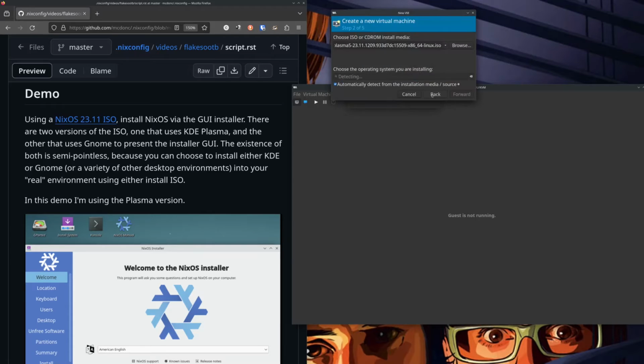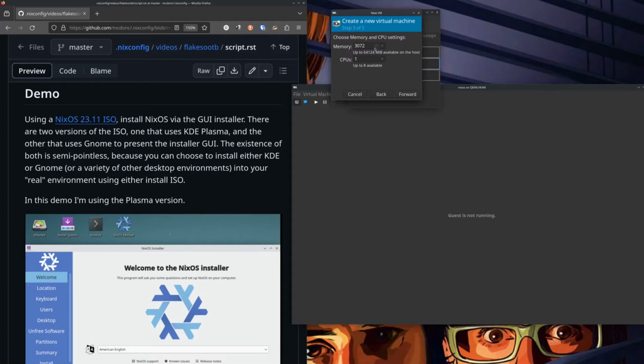This is kind of senseless because either one you use will allow you to install whatever desktop you want. If you use the GNOME ISO image, you can install KDE Plasma, or if you use the KDE Plasma installer image, you can use Cinnamon or a bunch of others, or KDE or whatever you want. So just so you know, you're not locked in. It doesn't matter which installer image you use.